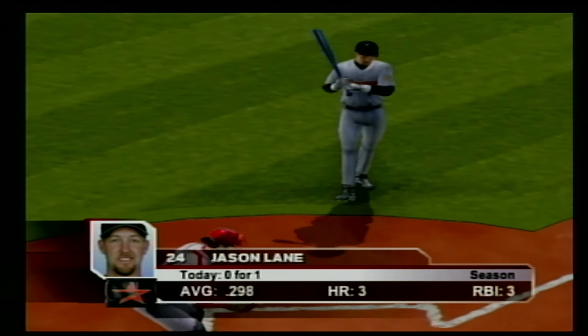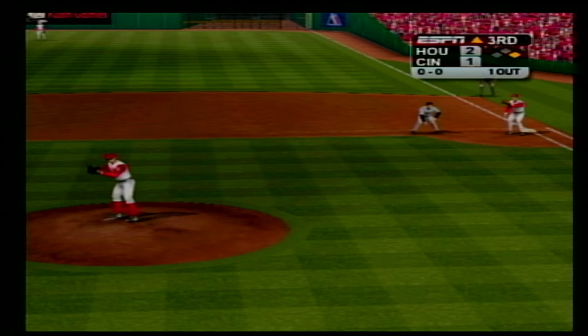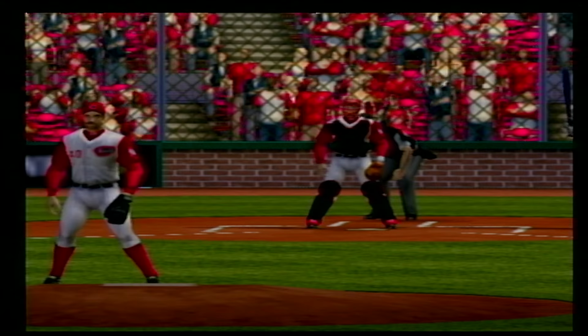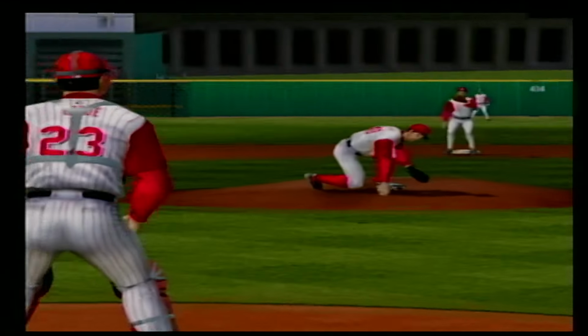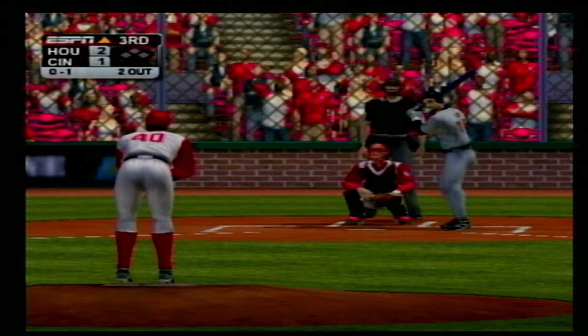Lane will be the batter. 0 for 1 thus far. With 1 out, there's another runner. First pitch on the way. And he is going to second. And he's caught stealing there. Here's the replay, Joe. They came in with the fastball this time. He has to catch, and they'll tell you that's the best pitch to throw him. And he zips one down there to nail his man.